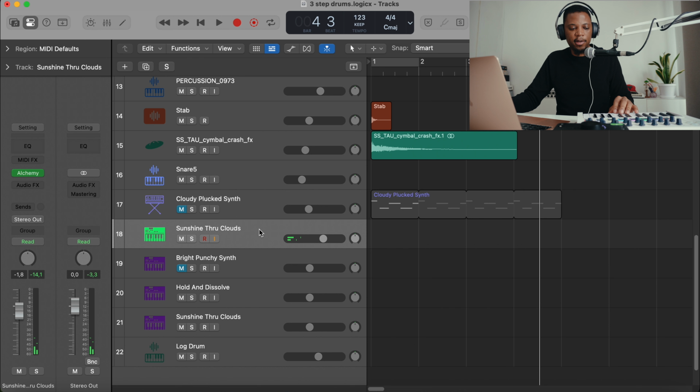What I want to do is start off by showing you how simple it is and what you need to do. So the first two things you need to keep in mind is that you need to start focusing on just 3 notes, and then you want to focus on just 1 bar.